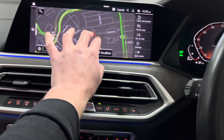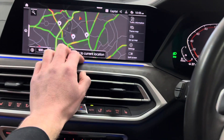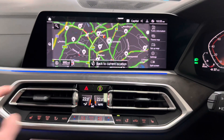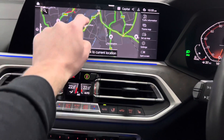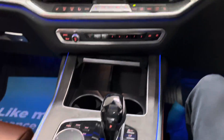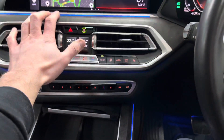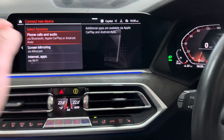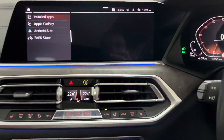I've used other manufacturers' touchscreen systems and I find them very irritating — you'll touch where you want to go or tap an item like turning Bluetooth on, and it takes quite a while. For me that's not good enough in this day and age. As you can see, if we want to go somewhere it does it pretty much instantly — nice and quick. However, if you don't want to use the touchscreen, you've got the iDrive scroll wheel right where it's always been. For communication you've got regular Bluetooth, telephone and audio, as well as Apple CarPlay and Android Auto. That's not the only apps available for this X7 though.